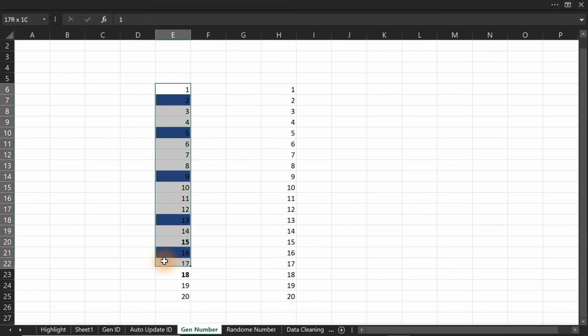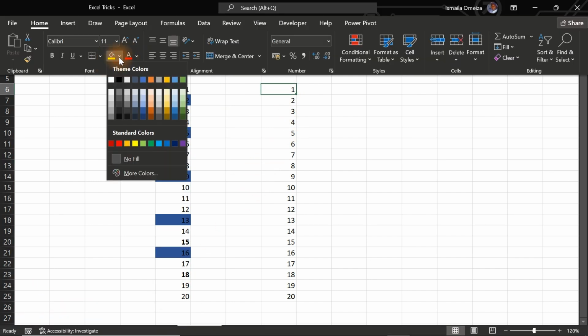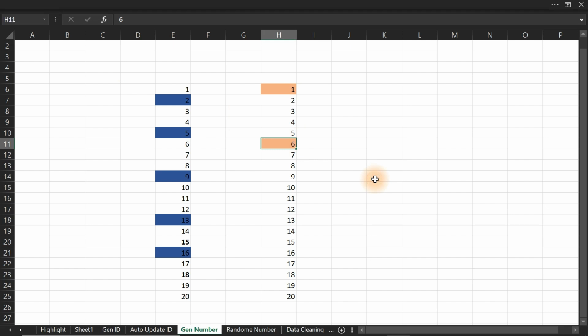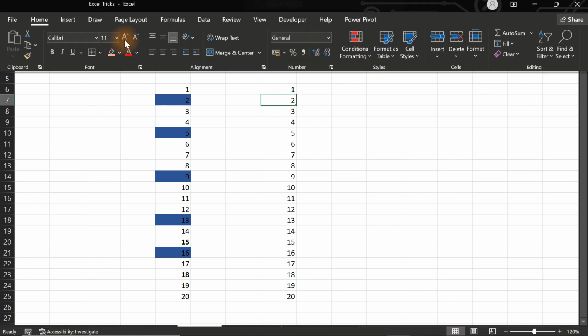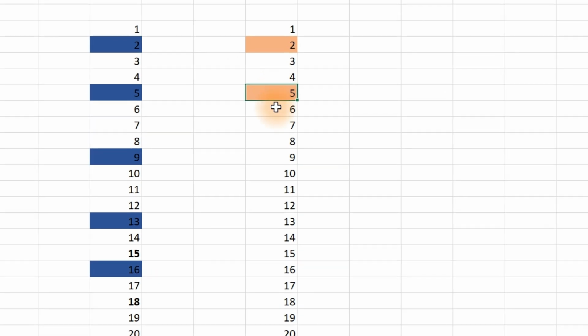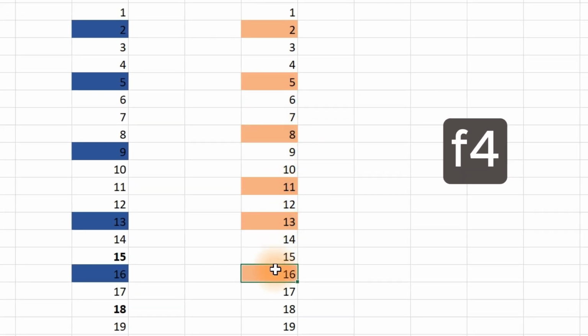This is what you need to do. If you look at this particular number, there are some highlights on it. What you might be tempted to do is go over here to this particular part and give a highlight here, click on this one, and do the same thing right here. This is wrong. What you have to do is do it once and repeat it. Make sure the first one, or any one you want to highlight, is given the color you want, like this, and then your F4 key will keep giving you the previous action that you have taken. This is what we have right here.